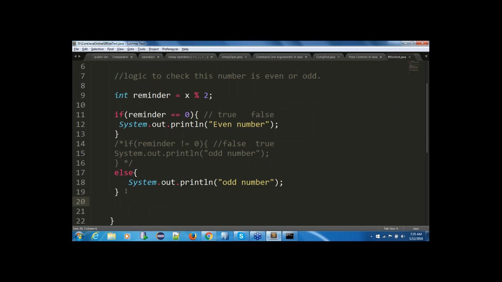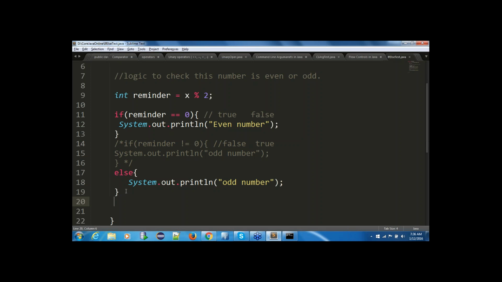Now I wanted to verify whether the given number is an even number, an odd number, or a prime number. Now what is this case? I have three cases now, not two. If you have only two cases, then you can go with the if else statement blindly. So what is the case if I have three scenarios?